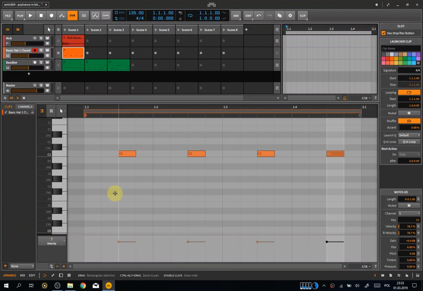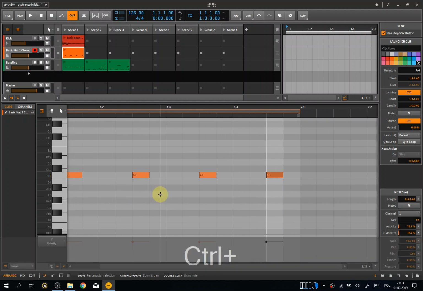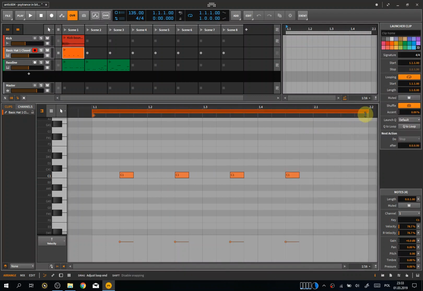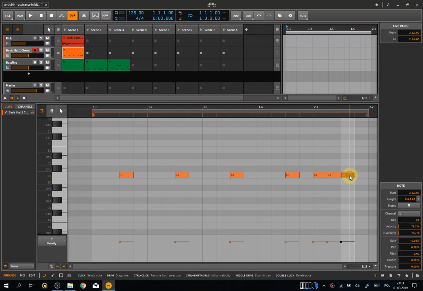Okay, but as you noticed, I like to do things which are maybe repeatable, but sound kind of random. So in the spirit of that approach, we will make something weird here. We will make a pattern which is 5 quarter notes long, so that it doesn't loop in an even manner.